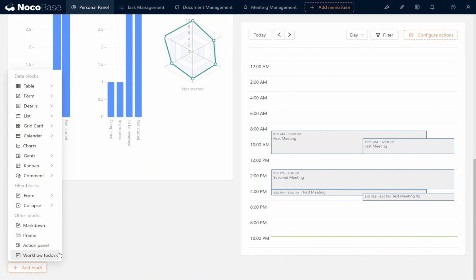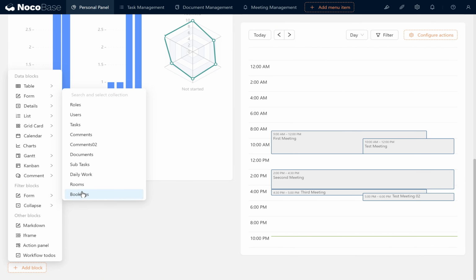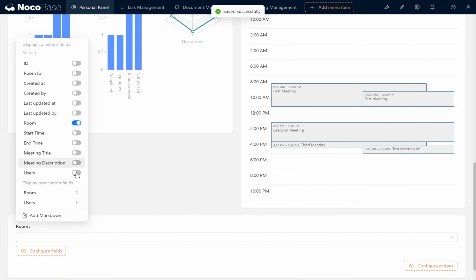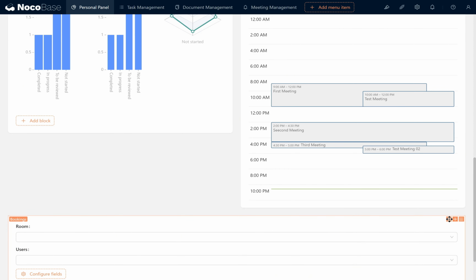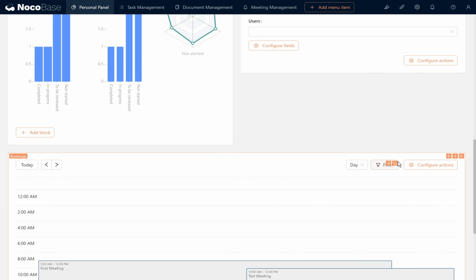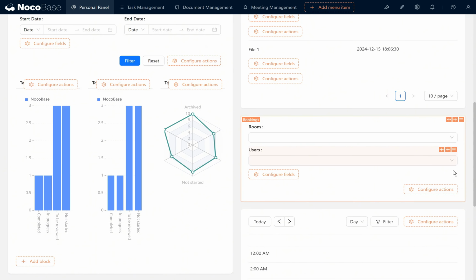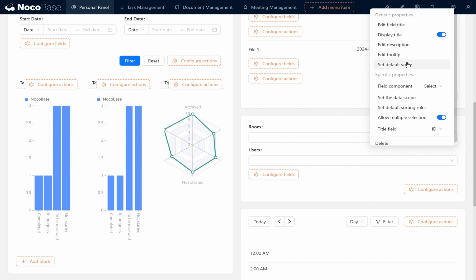Then add a form block, select Booking, and enable Room and Users. Move it above the calendar block. We set the default value to the current user.